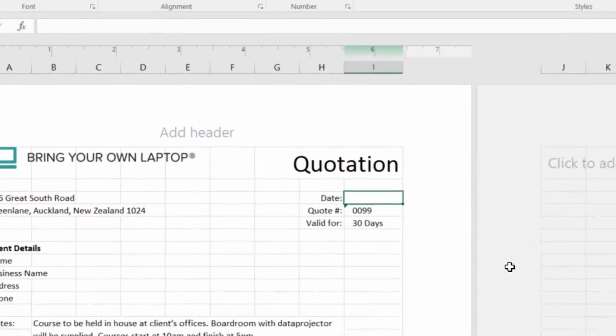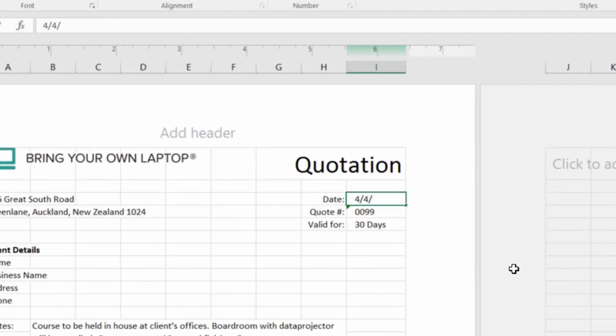So I'm going to put in the date here. I'm just going to manually type in 4th of the 4th, and I'm going to put in 17, press return, and it does some things where you can see it's auto-formatted. It's added the year to it there, 2017, when I just put in 17. So you might like that, you might not, but it's easy to go and change.